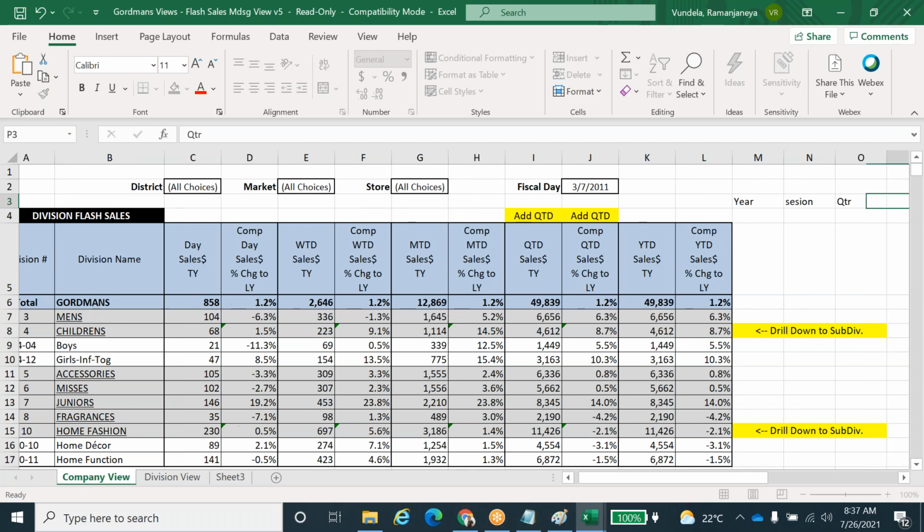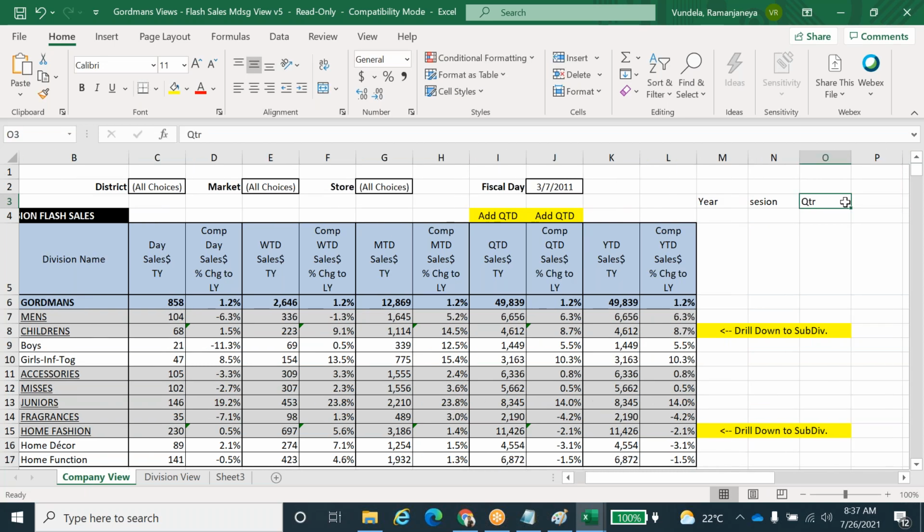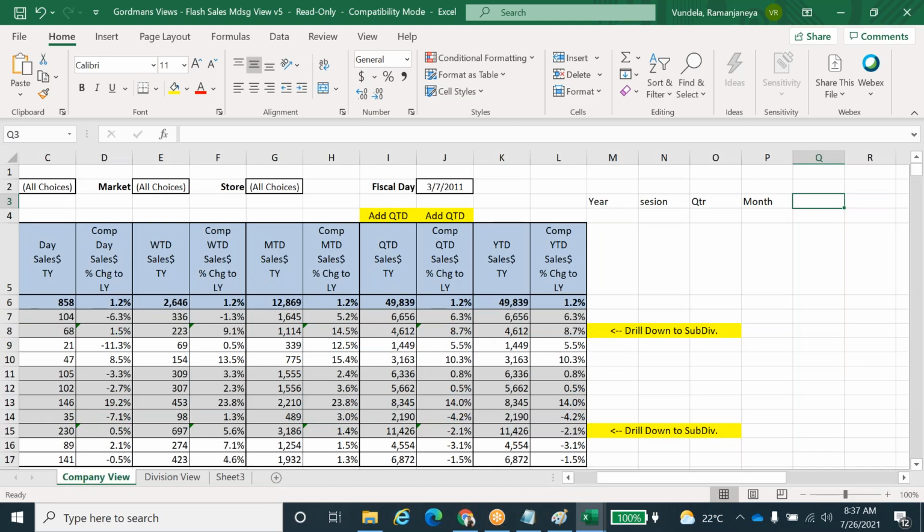Click on the quarter again, and it will show how many months there are. For example, the first quarter will show January, February, March data. Click on a particular month, January for example, and it will display the report with that month's weeks data. Click on the weeks, and it will go to the day level.